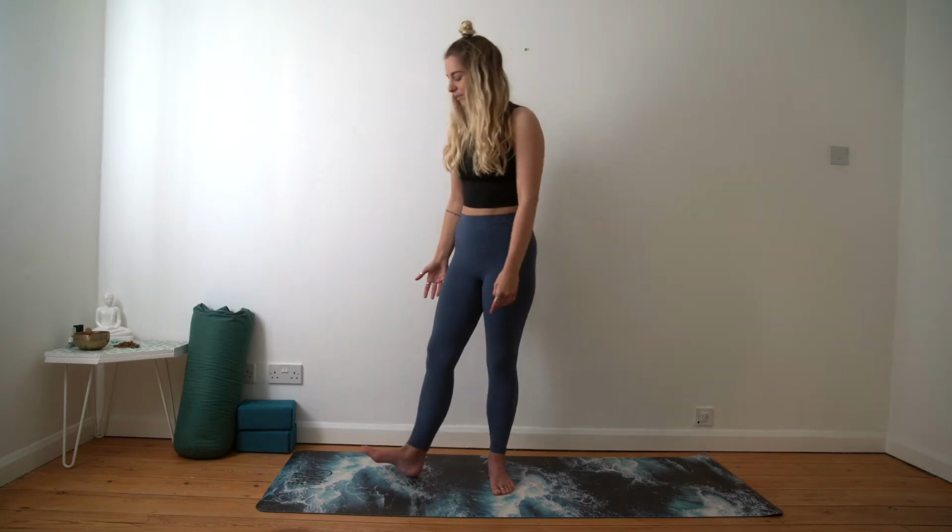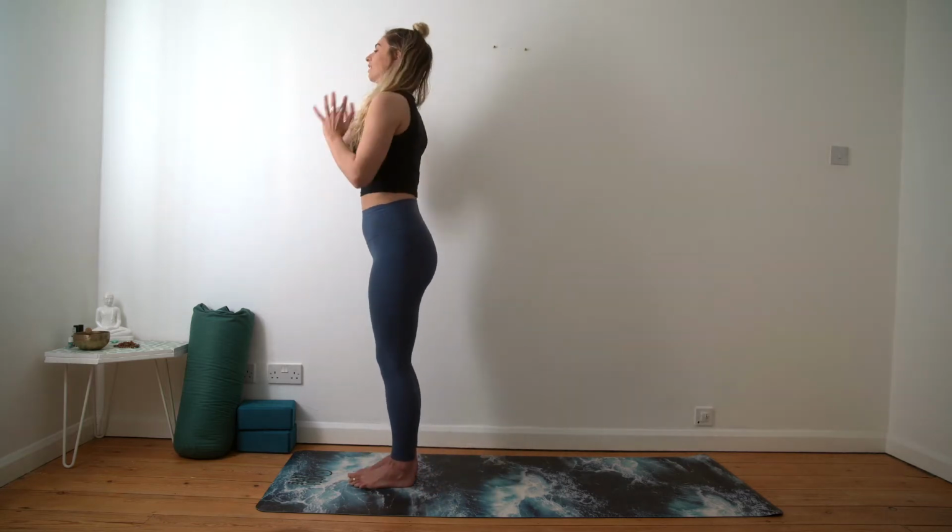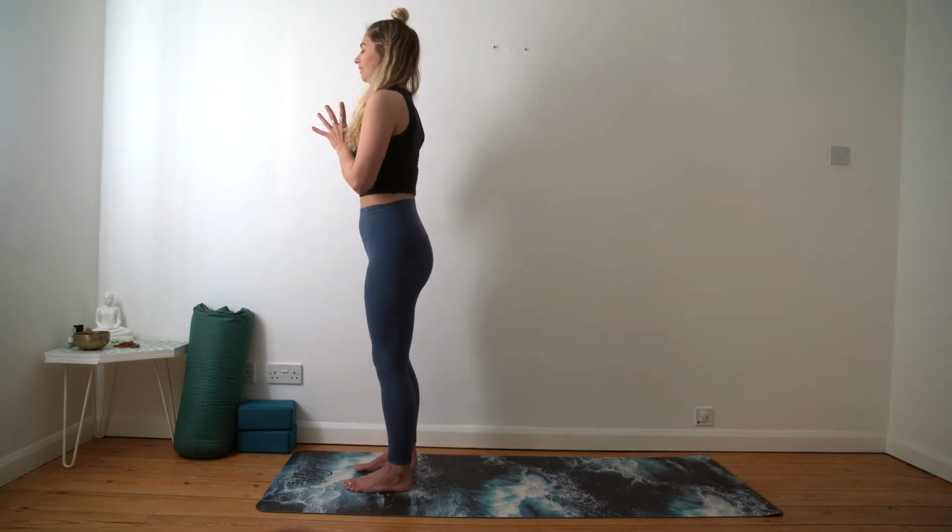Inhale to rise up. Exhale, hands come down the sides of the body. Close the eyes. Notice any changes. Maybe notice the heart beating a little faster. Notice the energy vibrating in the hands. Notice the releasing of the shoulders. Gently opening the eyes. Coming to the front of the mat if you're not already. Bringing hands at the heart center, feet hip distance apart.